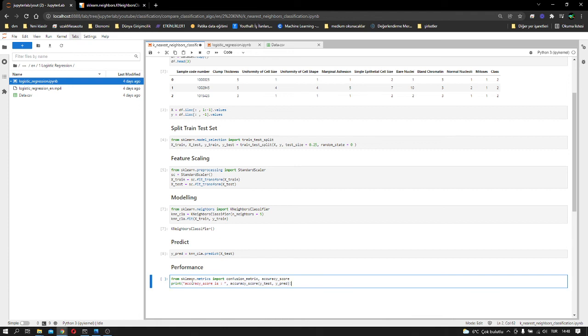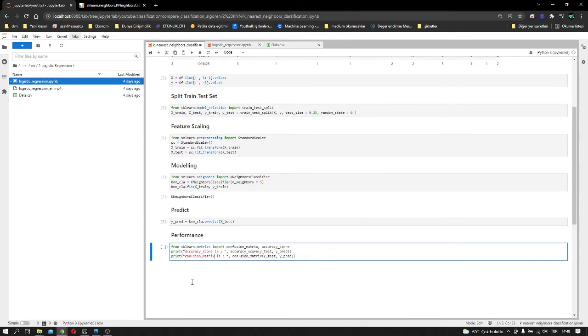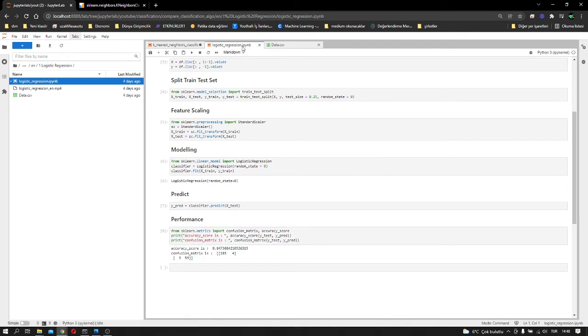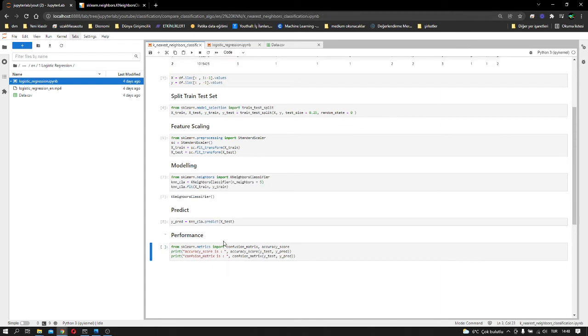And copy and paste for the confusion matrix. Yes, very good. First I want to look at the logistic regression accuracy score, 0.94, and now the KNN algorithm's accuracy score.